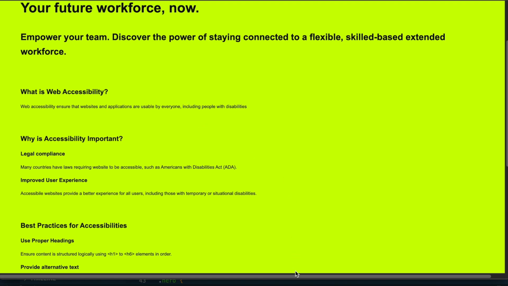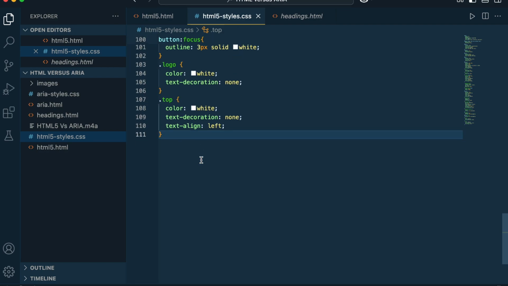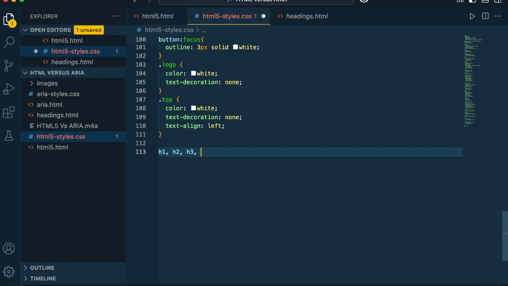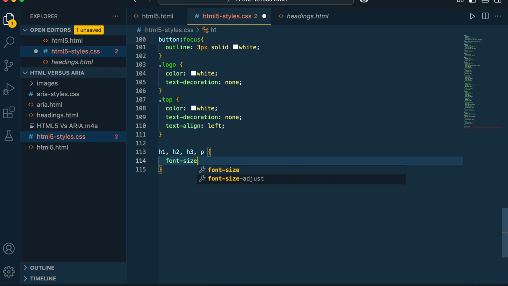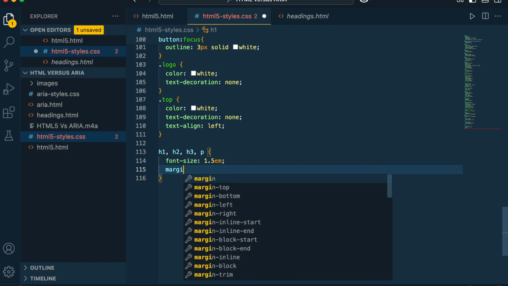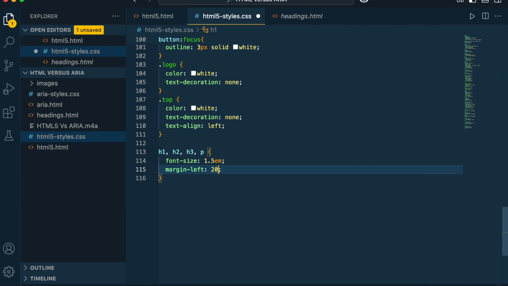I can go in and provide, for all the H1, H2, and P, for example, font size, let's say 1.5 em, and margin left 20 pixels.